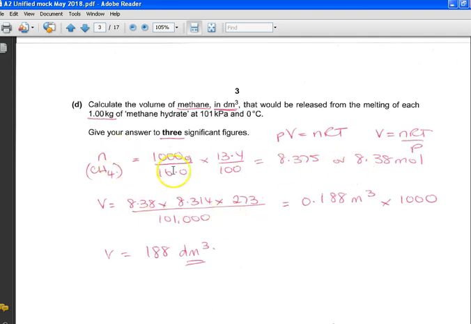Okay, so we can work out the number of moles of methane in 1,000 grams, which is 1 kilogram. And we can rearrange the ideal gas equation, and you actually got 1 mark for just showing that you could do that. So it's definitely worth writing something down, even if you're not sure about the calculation. So you work out the calculation, but your answer will be in meters cubed. We need to convert it to decimeters cubed because they've asked you for that, and they've asked you to give it to 3 significant figures.